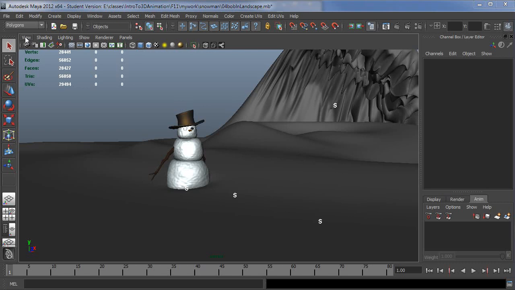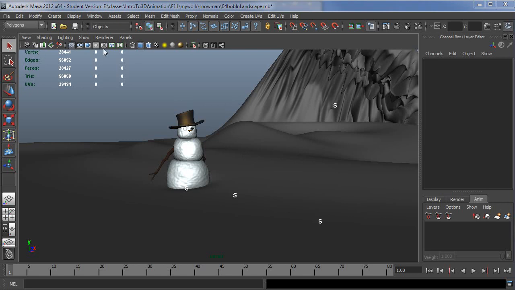Some advantages of using the image plane method are it's very easy to set up. You don't have to worry about aspect ratios or messing with UVs or geometry, or accidentally casting shadows with your background objects and that kind of business. It's also visible in any view mode, so I can do it in shaded and textured, even in wireframe I can see it. Some disadvantages are you can't render it with Hardware 2.0 and maybe not some other renderers as well, and it would be difficult to create a good sweeping background that you could do a big pan through, but it is really good for a lot of things, so I'll just go ahead and show you how to do it.